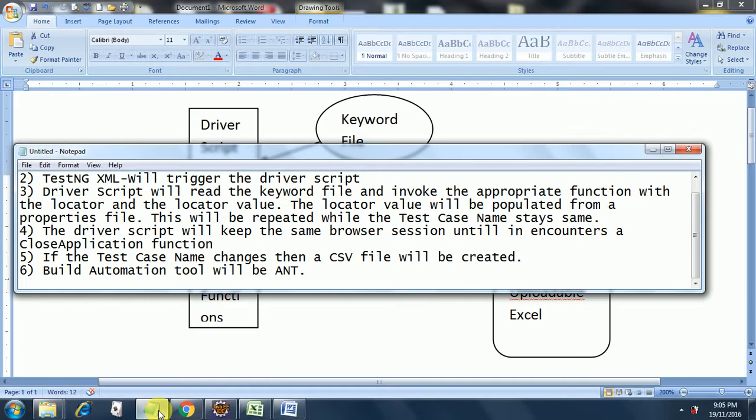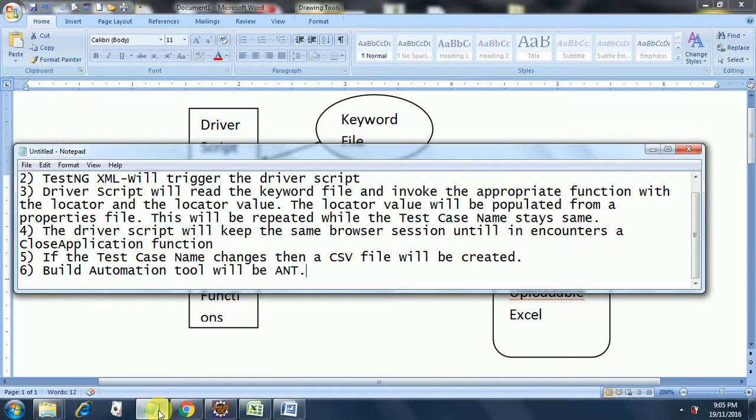The locator value will be populated from a properties file. This we have already seen in my earlier tutorial, and this process will be repeated while the test case name remains the same. This also we have seen. The next thing is the driver script will keep the same browser session until it encounters a close application function.